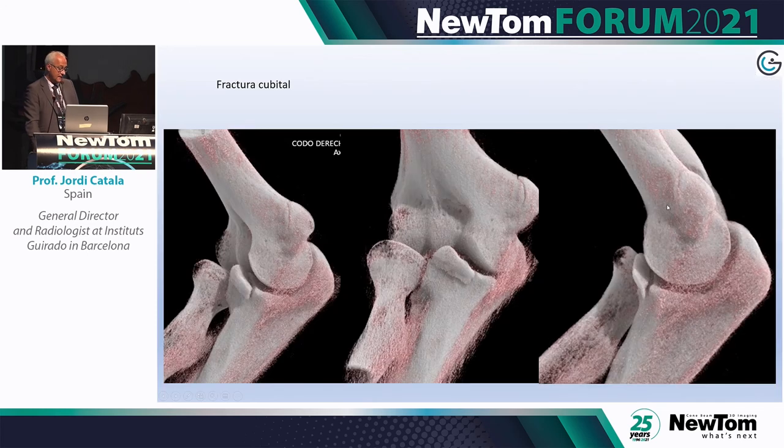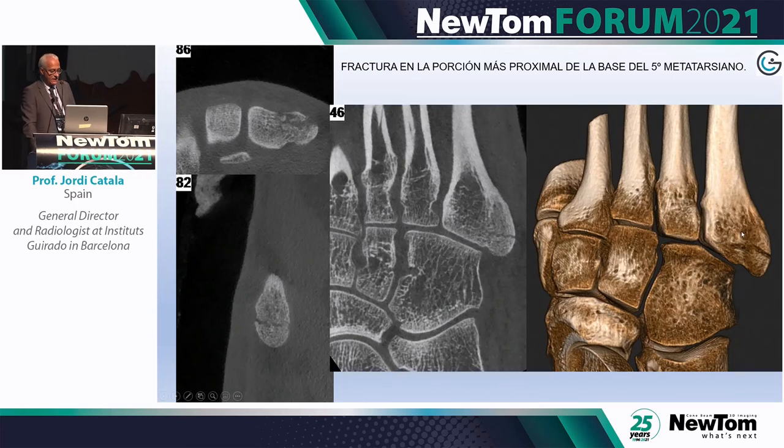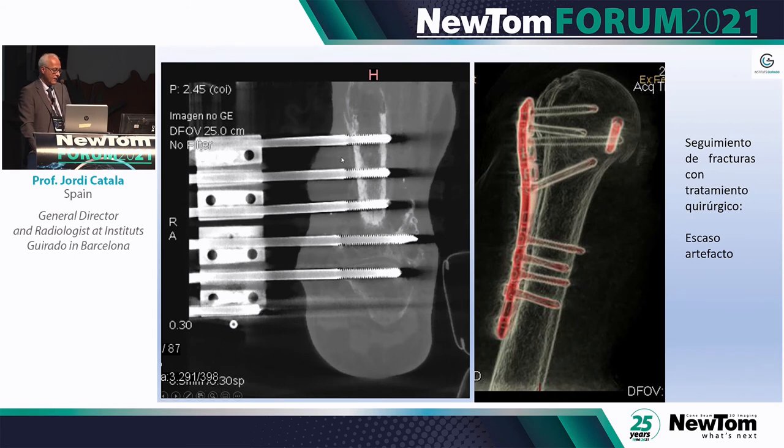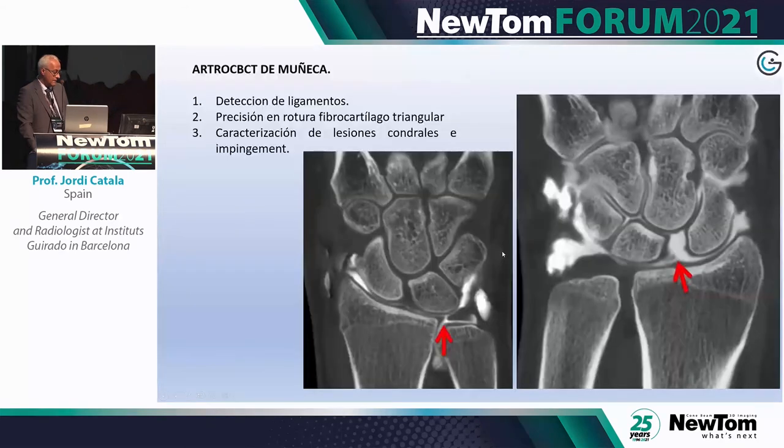Cubital bone fractures too — we use 3D volume-rendered CT, and it's like being at the movie theater. Traumatologists love these images and patients also understand very well what is going on. This is a fracture of the tibial eminence in a child, fractures of the fifth metatarsal, and union assessment. For external fixations it's not easy to see defects in the humerus, so we have a protocol for post-surgical rotation of implants. Wrist arthrodesis is also easily visible, better than with MRI, though we tend to perform both to also see cartilage, ligaments, and impingements.